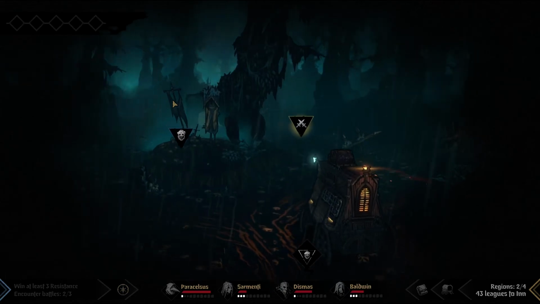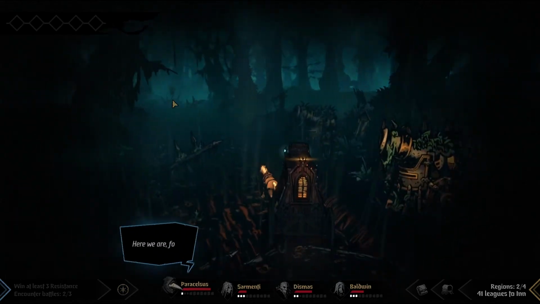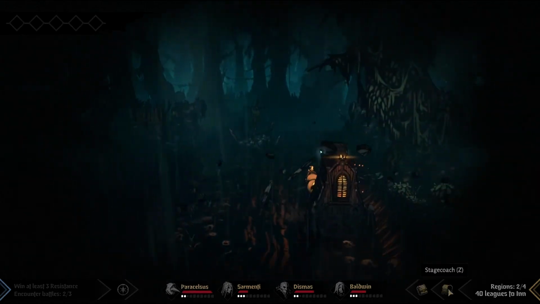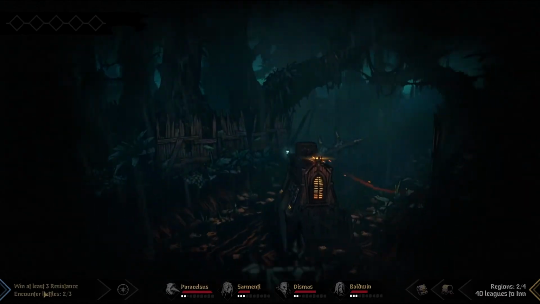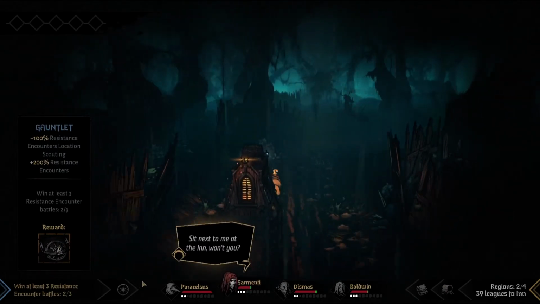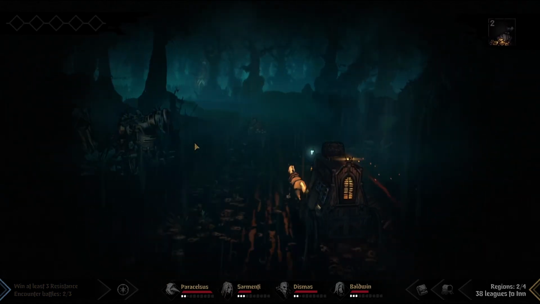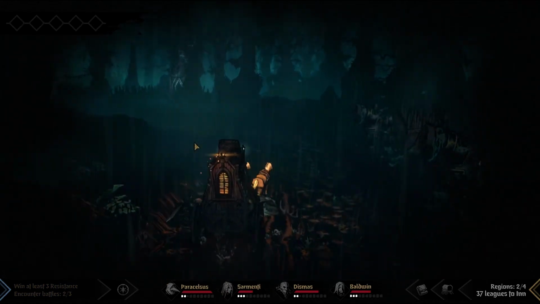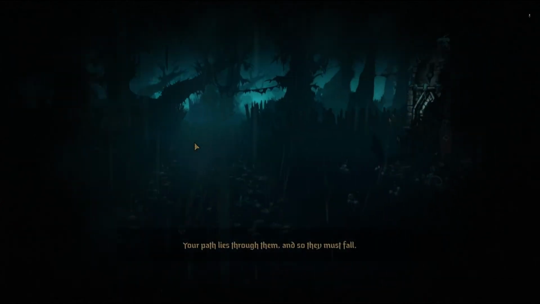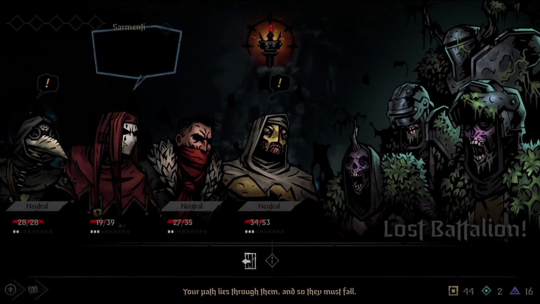So at least we get a reward from that. What's the reward? I don't really remember, which is great news. Okay. Does it tell us here? Oh yeah. Reward, leaf, suspension, 10% positive banter. There you go. We suffer for 90 leagues, so we get a 10% chance to say something nice in the future if we make it the 90 leagues. Sounds good to me. Your path lies through them, and so they must fall.